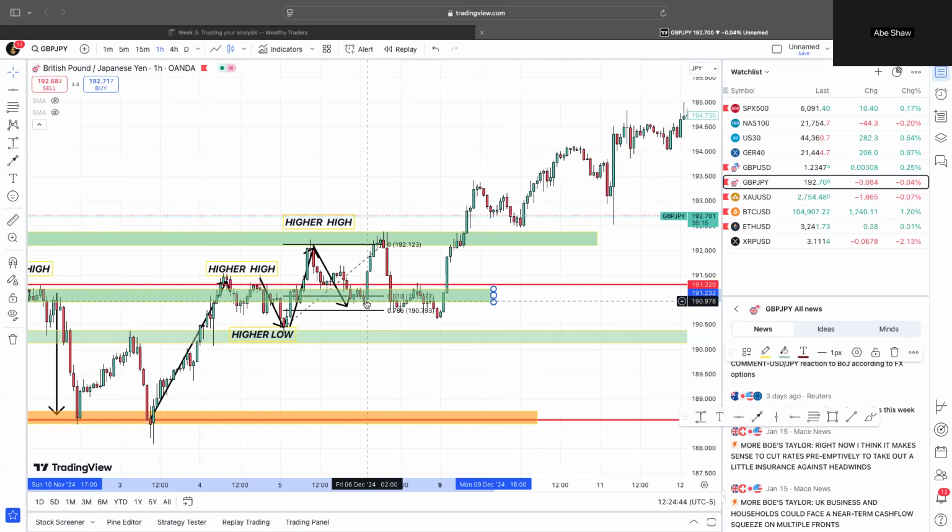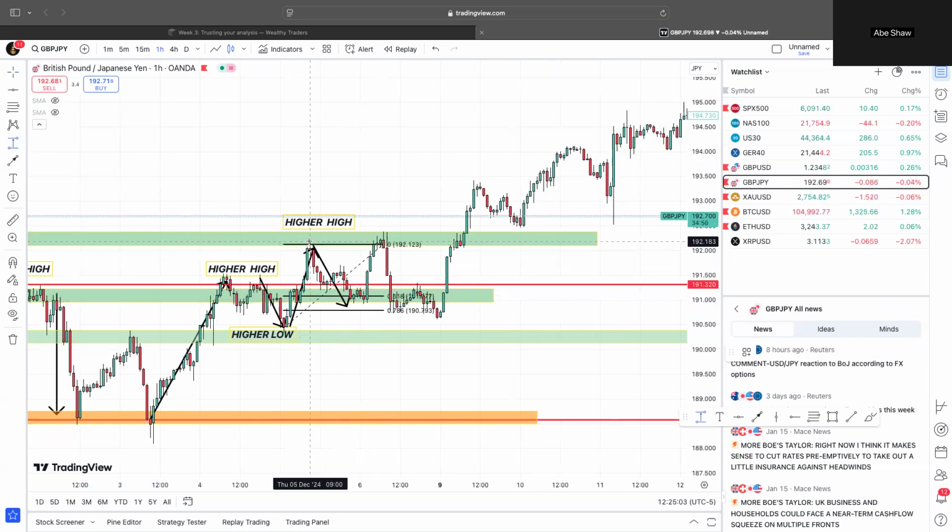I'm showing you how to do it on the GJ because it's a pair that loves to pull back a lot. So if I understand the pullback, if I know a pullback is coming, you could take the sales right here if you want to. You can catch 100 pips on the sales. You can catch another 100 pips on the buys if you want to. And we're not risking no more than 20 to 50 pips per move. I guess I should have said that. That's a disclaimer. But you can see the entries that we're going to be looking to take for these buys and the sales over here. Your stop loss can literally be, like you see here, 50 pips is more than enough.